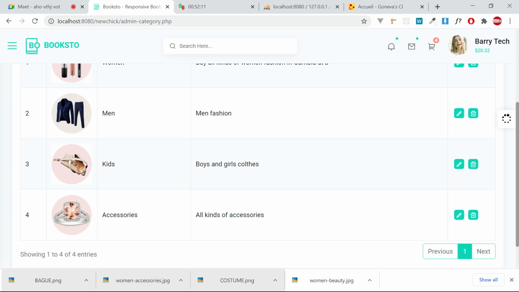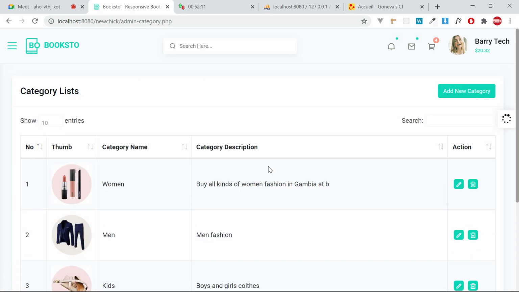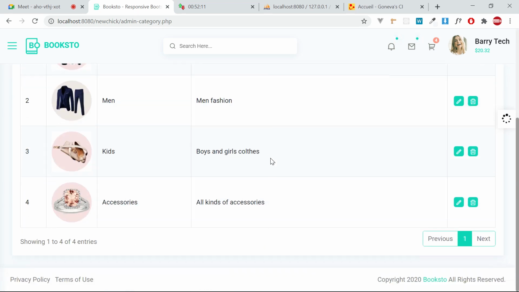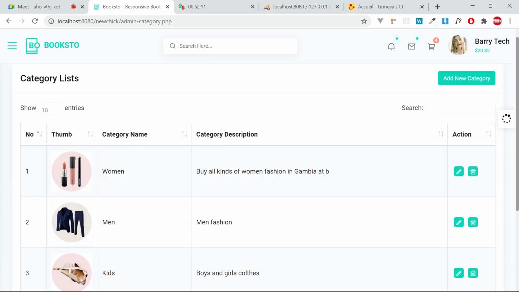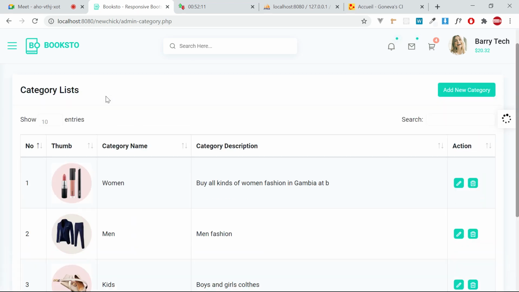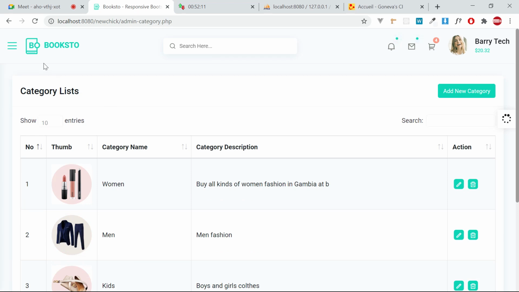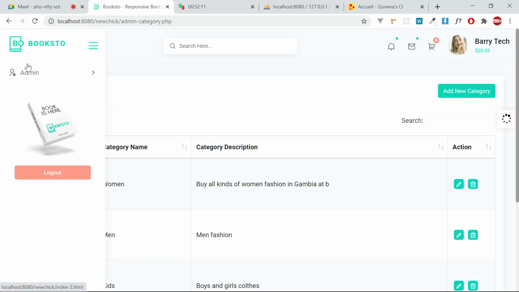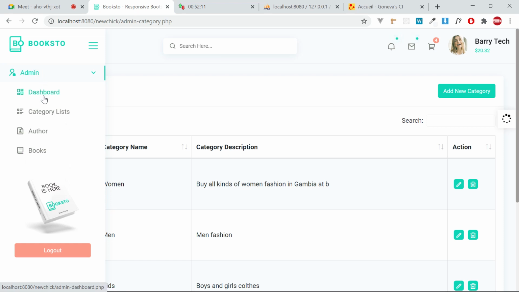Now let's go ahead and work on the product, because this can be enough for categories so far. Now let us go and work on what? On adding products, because the product is the main deal. So we'll just simply come here to admin and then click on what? On dashboard. Before we add a product, let us look at our template, how they added products.